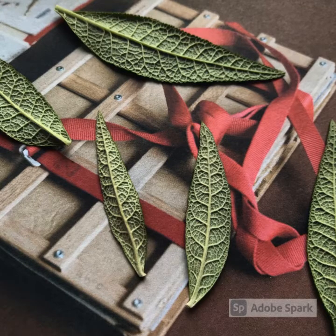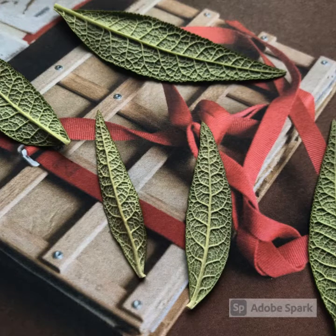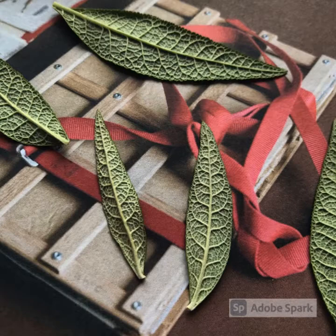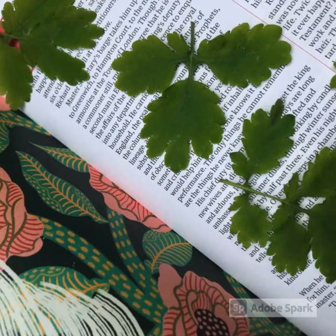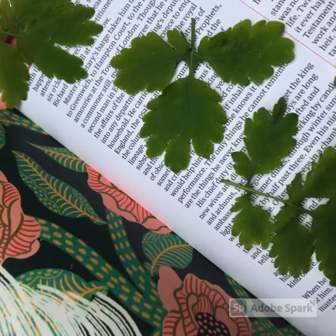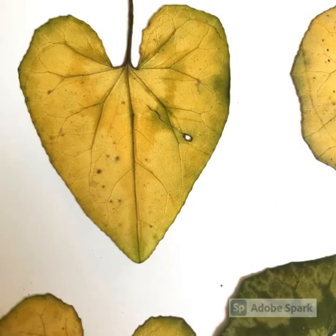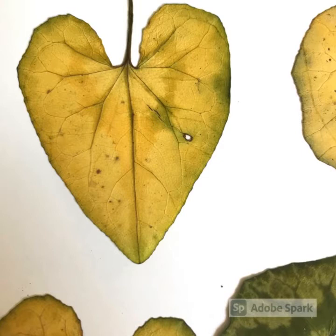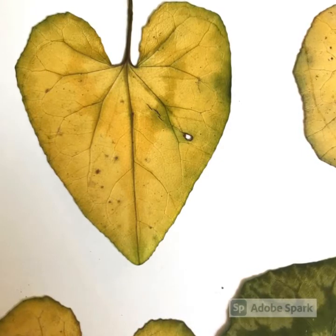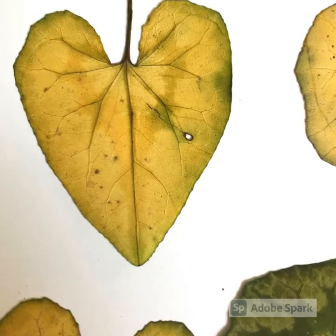Don't forget to press leaves and stalks as well, as these can easily be overlooked but they have tremendous shape and colour and texture. So just really experiment. Also later when you come to put things together you might like to have the leaves and some stalks as contrast for the brightness of the flowers. Look for interesting shaped leaves and remember even weeds can be beautiful. Francis Bacon said that there is no excellent beauty that hath not some strangeness in the proportion. There's definitely something for me in finding beauty in imperfection.